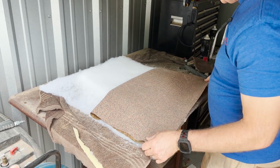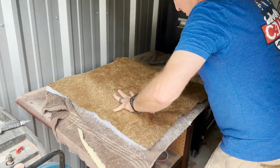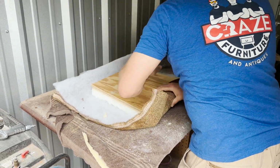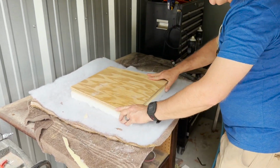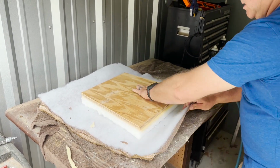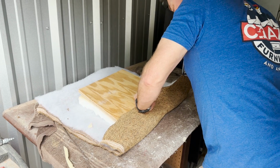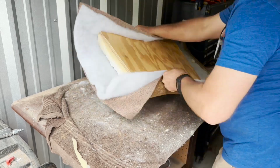Nothing complicated so far, right? And now I've got that done. Just need to make sure our foam didn't move. Rotate it. Just make sure my board on the bottom is still flush, which it is. And then with this one, I'm going to push this down and hold it here, and I'm going to fire 2 staples, and we'll probably have to touch that up later.